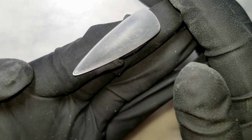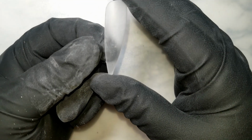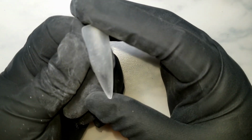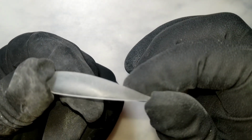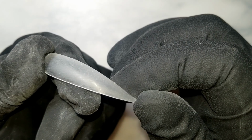So once you're done buffing, the nail should look like this. And this buffer I only use with my press-ons, so there's no issue with it being contaminated. But this is what the nails should look like when you guys are done. So I'm going to go ahead and do the rest of them and show you guys when I'm done.